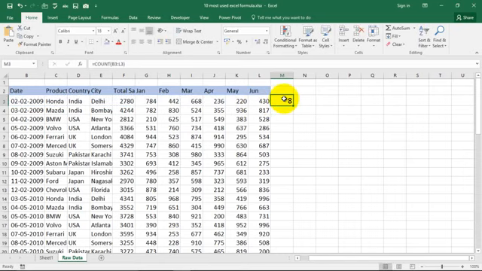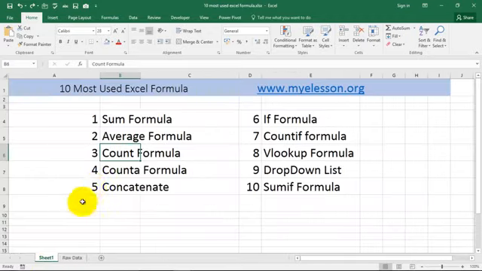Now it says 8 cells in this range contain numbers 1, 2, 3, 4, 5, 6, 7, and this is 8. Date is also a number. These three are text, so it is not showing them in this count. If I make this an A, see it turned into 7. I'm pressing Ctrl Z to go back. So now you know how to use the count formula.